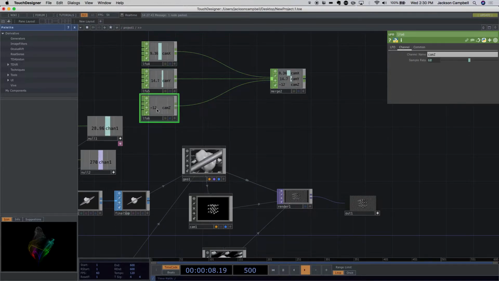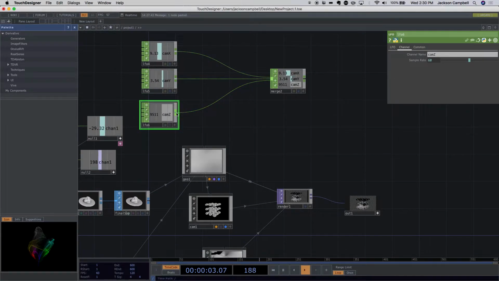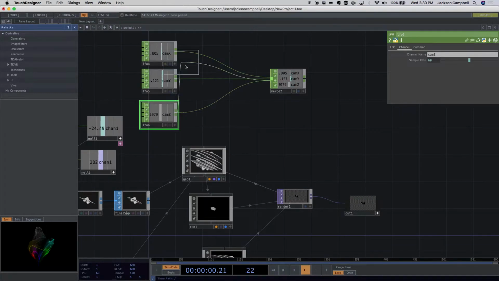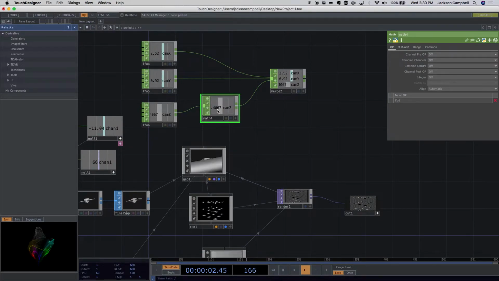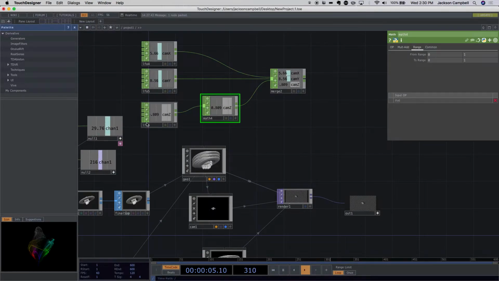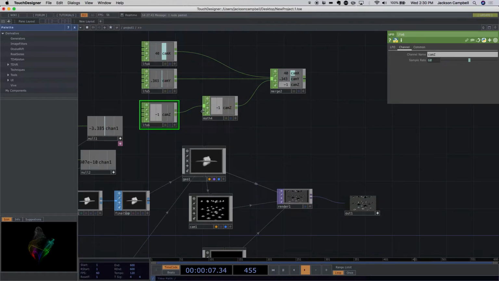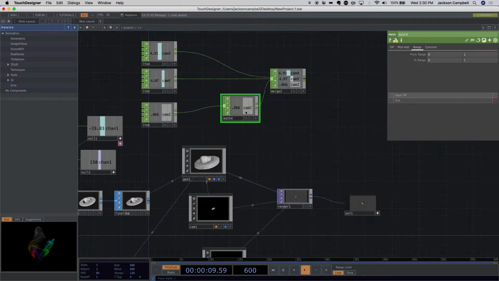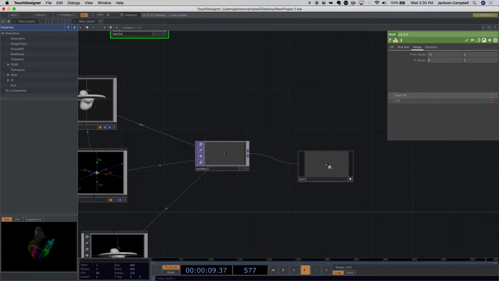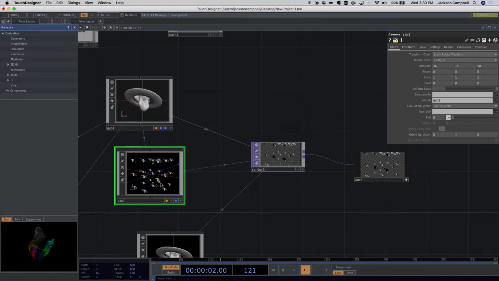And then on the LFO6, on the Cam Z, this one we definitely want to have kind of an offset range. So let's go ahead and insert a math chop here. And on the range, this is going from -1 to +1. So change this from 0 to 1 to -1 to +1. And then change the output range from, what are we at now? We are at 50.